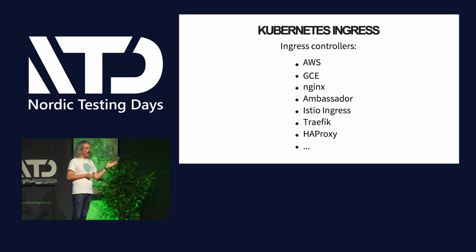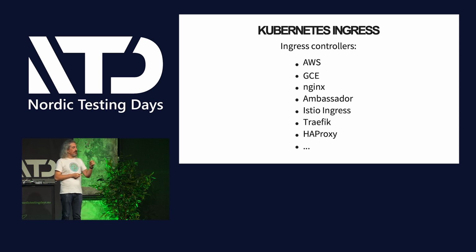They have their own ingress controller, AWS, Google Compute Engine. Nginx is typically, you just have Nginx, and it's automatically getting configured based on the services you create. The whole ingress controller is based on Kubernetes resources. So every time you change the ingress resource, the ingress controller gets reconfigured. Ambassador, Istio, Traefik, it's a proxy. There's a lot of them. And it depends on your use case which one you want to use.